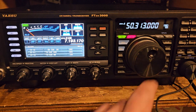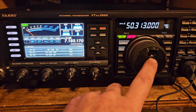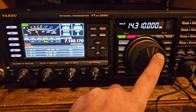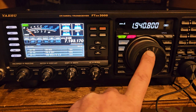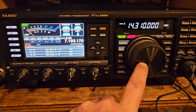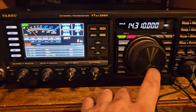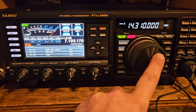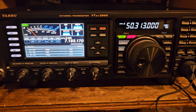TX carrier, so you can adjust the carrier for USB, but this is off frequency. What I did was, and it was only off by about 50 hertz, I adjusted it in this menu, but I'm just going through here so you guys can see what's in here. So the meter is the first thing, and the temperature, and then the fan, and then frequency.